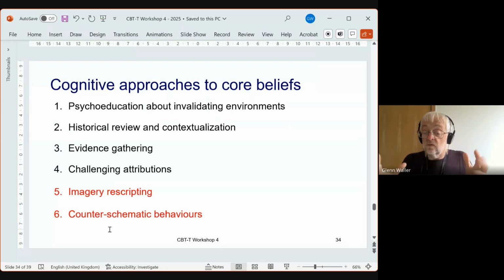Does it apply to all of you? Does it apply to you being the problem, or that life was bad at the time, or that other people were bad to you at the time? So that's broadly speaking what we're doing when we're challenging attributions. And of course, what we want to do is get the person to the point where they're thinking, maybe there are other ways that I could act in the world, other behaviors I could use in this world that will let me actually work out whether this is true or not.